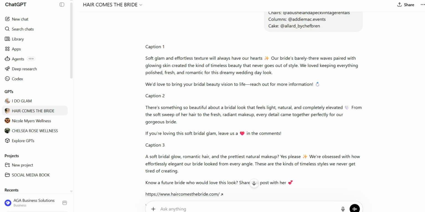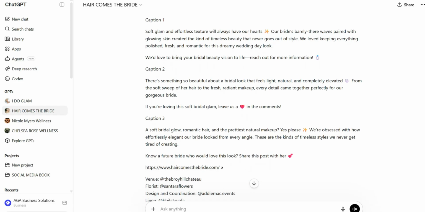Based on your brand voice and guidelines, your custom generator is going to give you 3 different caption options. It's also going to give you 3 different calls to action if that's something you want to include in your post. If you don't, we can leave that out. These captions are ready to copy and paste into your social media platforms, or of course using our scheduling app.